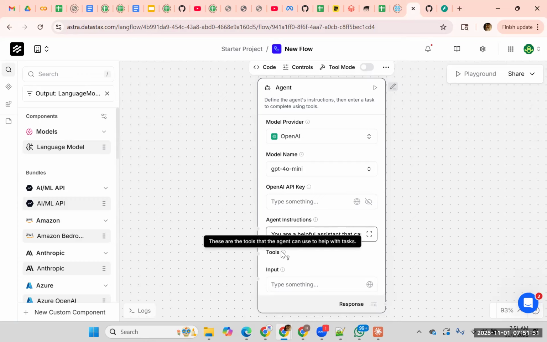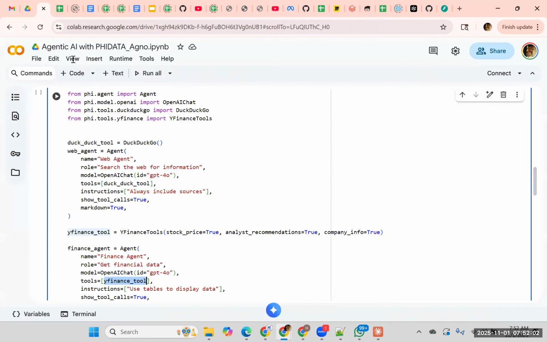Then comes your tools. What are the tools that you can use to help with the tasks? Once you create a tool, you can connect it. Basically, once you create an agent here, let's say this is the agent, you put a name, a role, and then you have a model here, GPT-4o, and then there are tools that you want to give. Instructions, yes, you can give the instructions that we have seen, agent instructions.